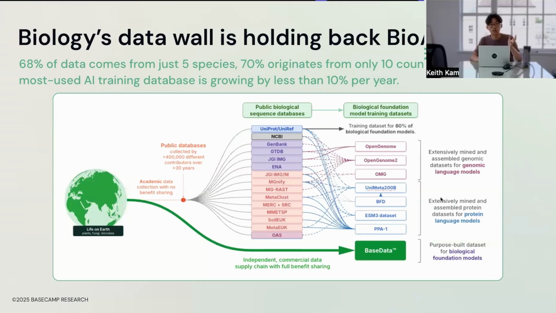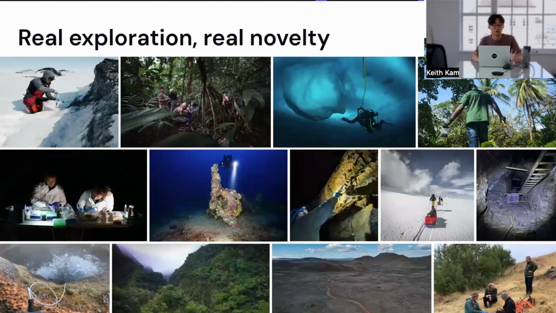So our approach is to not use public databases, but to build our own data from the ground up. And what that looks like is this. Our database is built through on-the-ground exploration in some of the world's most extreme and biodiverse environments. And the photos that you see here aren't stock photos. These are photos of our field team and our partners collecting samples in field expeditions. Our field team and the partners that they work with, they'll sample from hot springs to polar ice shelves. They'll sample, I think there you can see a shipwreck, as well as rainforests.